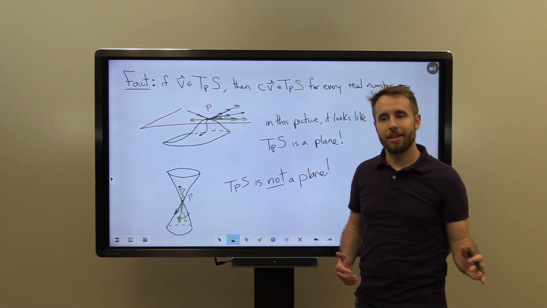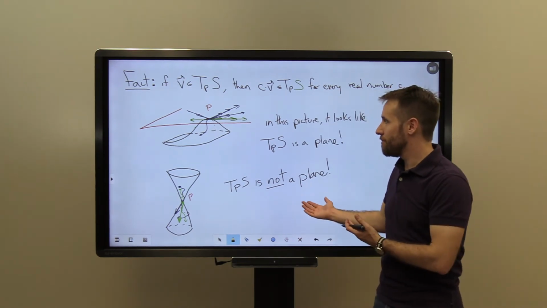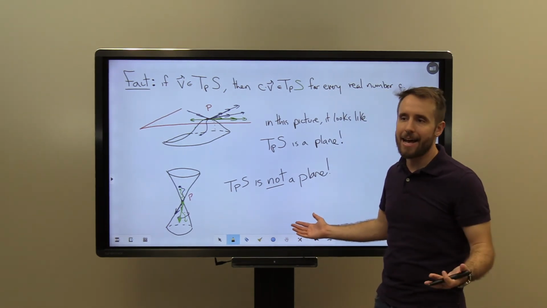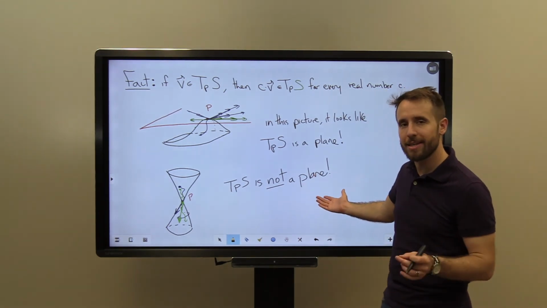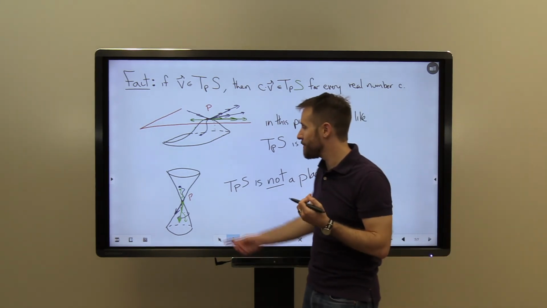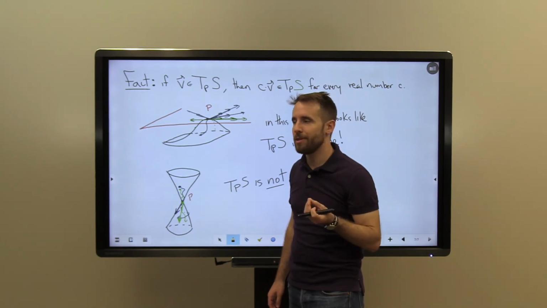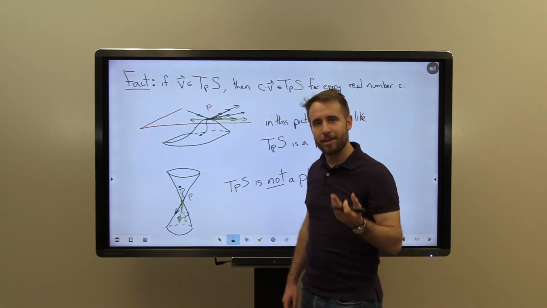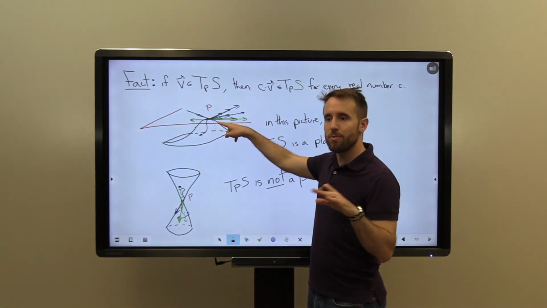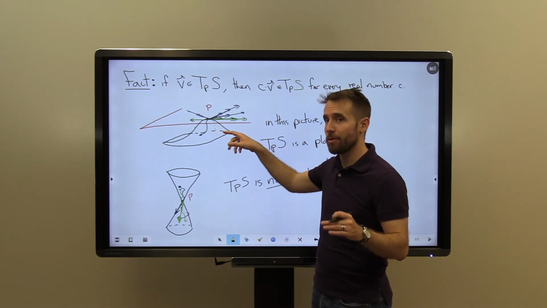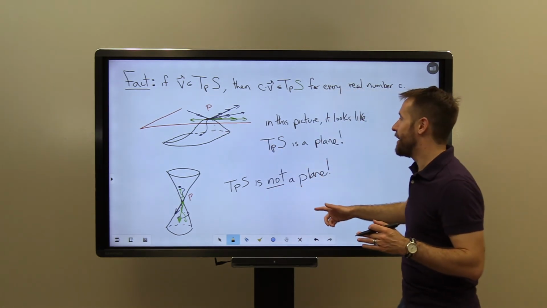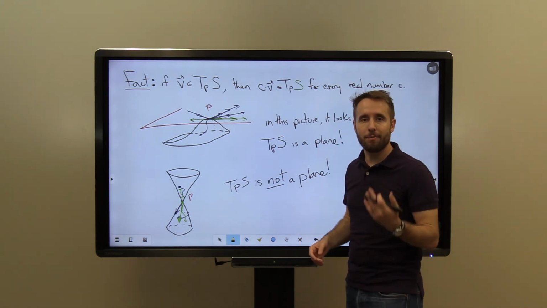And so we could ask ourselves, I guess, is this likely to happen? This seems like a weird example. And in particular, the point that we examined was a weird point, right? It was this weird vertex point of this cone. So is that a problem? I mean, this point looked a little bit more smooth, a little bit more normal, a little bit more regular, perhaps. And it had a tangent space that was a plane.